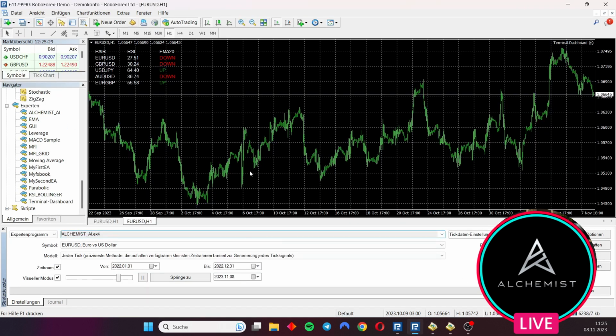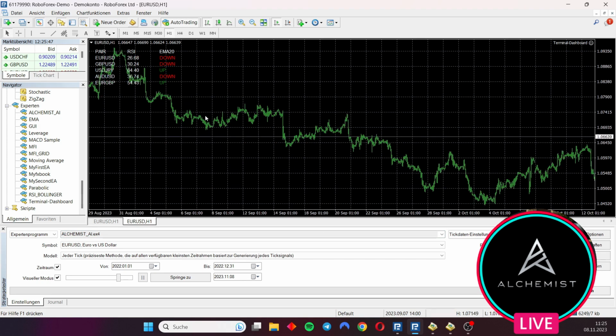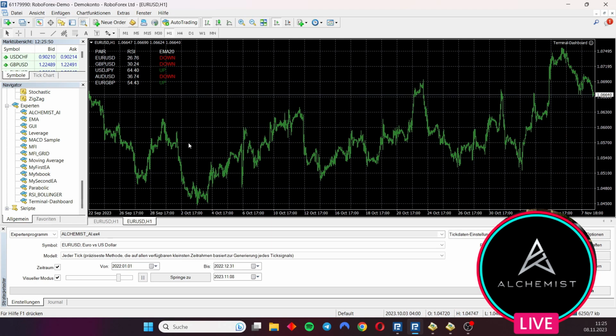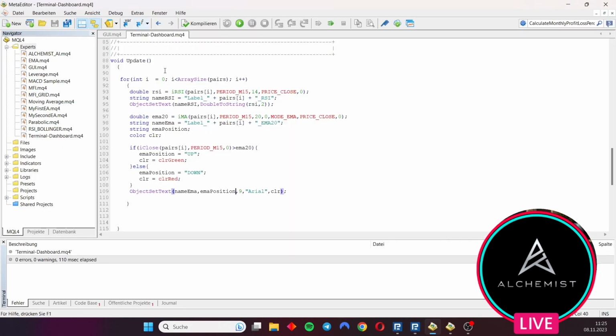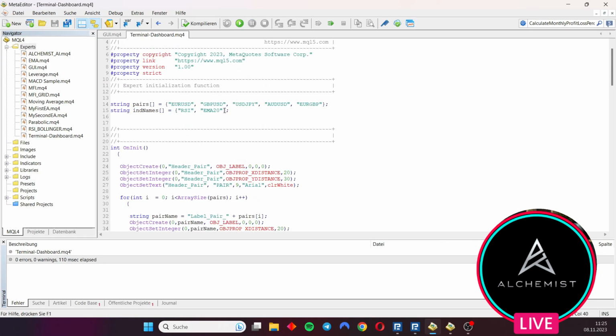Boom. Let's go in here, and now we can see in one glance how the value of the RSI is in EURUSD, in GBPUSD, USDJPY, and if it's currently above the exponential moving average 20 or lower than the exponential moving average, and stuff like that. So it's pretty easy to write your own dashboard. And now, as I said, you can add in the future other indicators, for example, other pairs. We can now add here just another pair. Let's go for USDCAD, and I click on compile, and boom, it's added here.